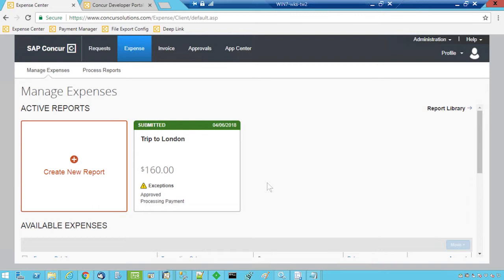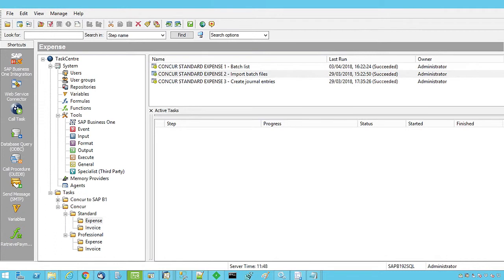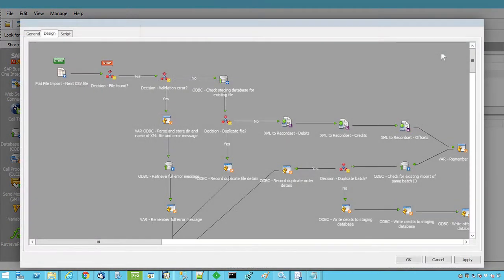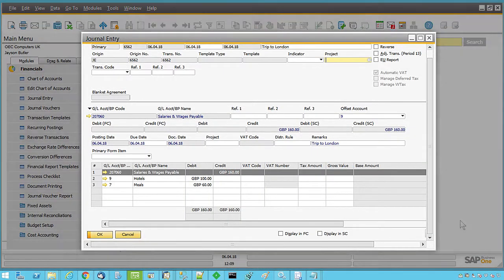After we have created the expense report in SAP Concur, BPA Platform automatically transforms and transfers your data to create a corresponding journal entry in SAP Business One. Let's switch over to SAP Business One. And here you can see the journal entry with the entries that have been duplicated from the expenses report in SAP Concur. Note that the credit to wages payable with the total amount of the expenses has been automatically calculated.